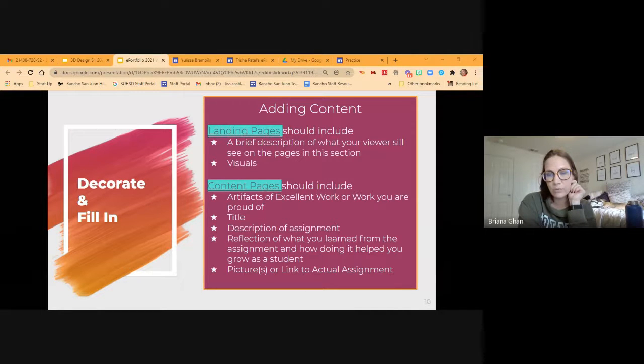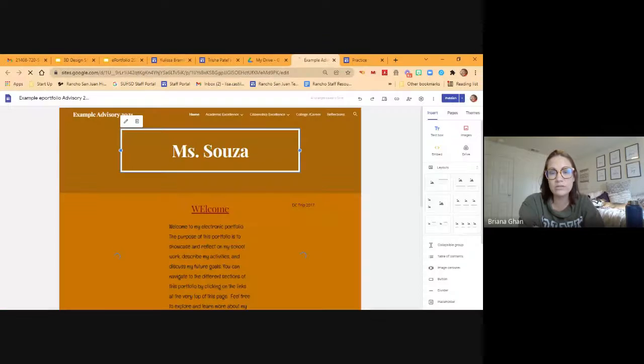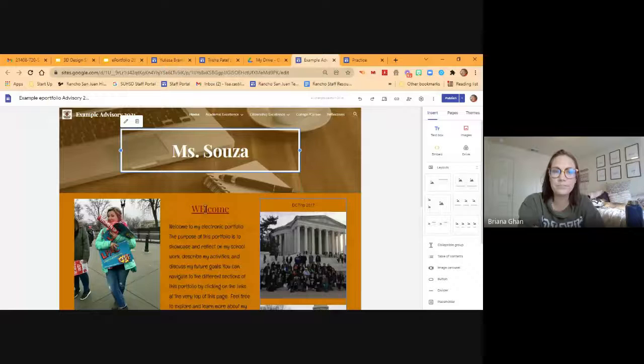And then there was one other thing I wanted to point out: when students create their Google site, they create it with their student account. And there were concerns that when they leave, they can't take their site with them. But Google has changed that, so you can change ownership of your website.